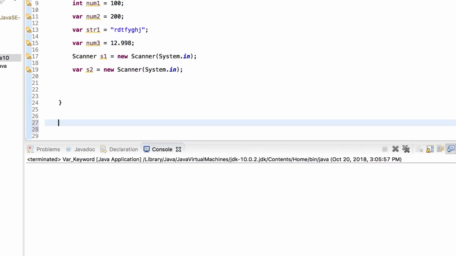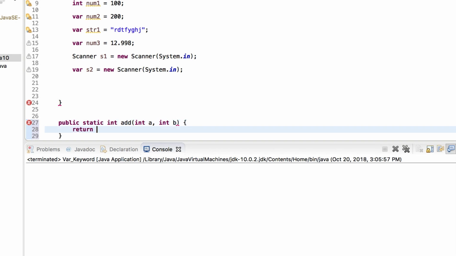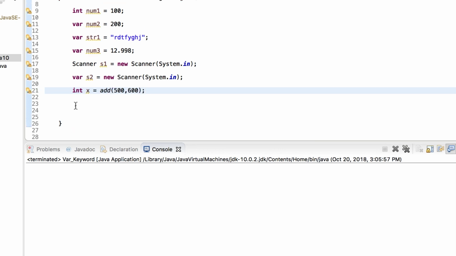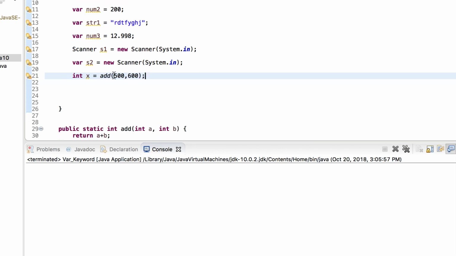Now let's create a method over here, say public static int add, and it's going to take int a, comma, int b, and simply return a plus b. Now in this case, to call this method, if I want to do it in the old-fashioned way, I will do int x is equal to add, say 500 comma 600, and when we execute the code, the addition of 500 and 600 will be returned to this variable x over here.